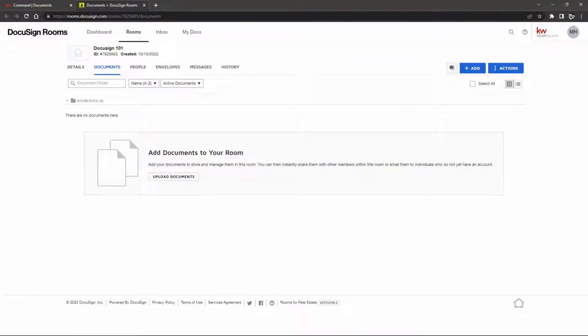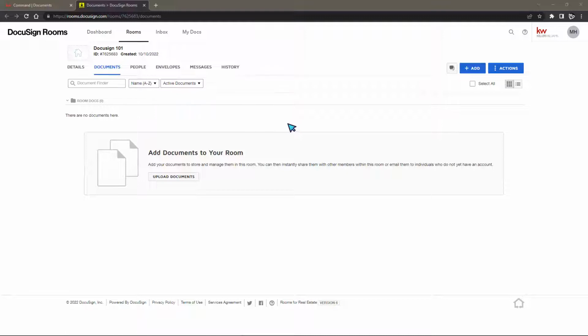So as we're taking a look over here, we get jumped into our Docusign room, and this is where it'll typically land you, within the Documents section. Now, how we take a look at these Docusign rooms is, first and foremost, on the top right-hand corner, you should see a KW branded logo. This lets you know that you are in the correct location. This also lets you know that you're using the KW account.